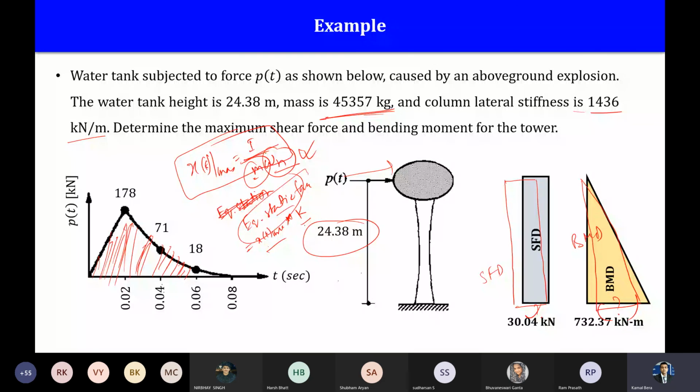Okay, fine. So in 15 classes we have finished the single degree of freedom system, and we are going on the right track. It should take 20 classes to finish the single degree of freedom system. So 5 classes less, why? Because 3 classes you should take for the generalized single degree of freedom system, which is not in your syllabus, fortunately or unfortunately. So 18, and then 2 classes that I kept aside for the numerical methods, solving numerically like the central difference method and Newmark's method. So at least we'll discuss these 2 methods.